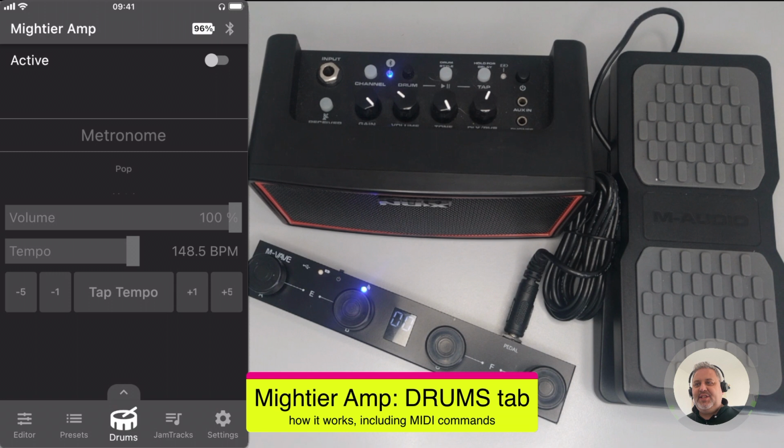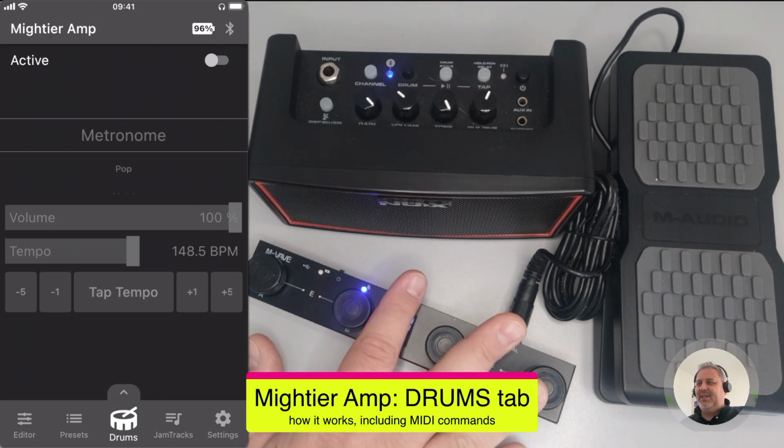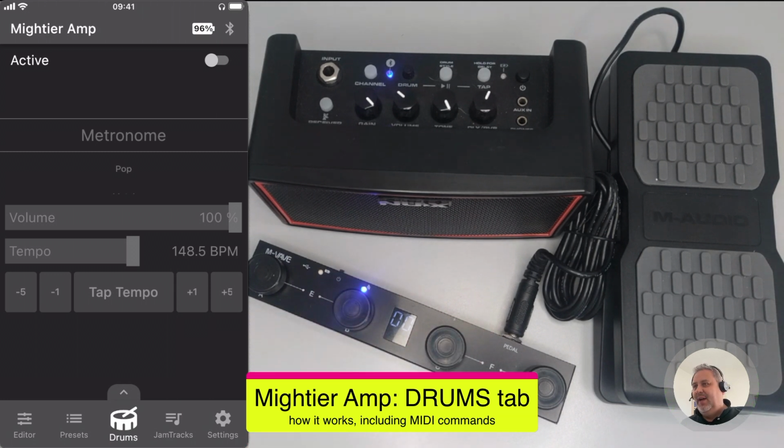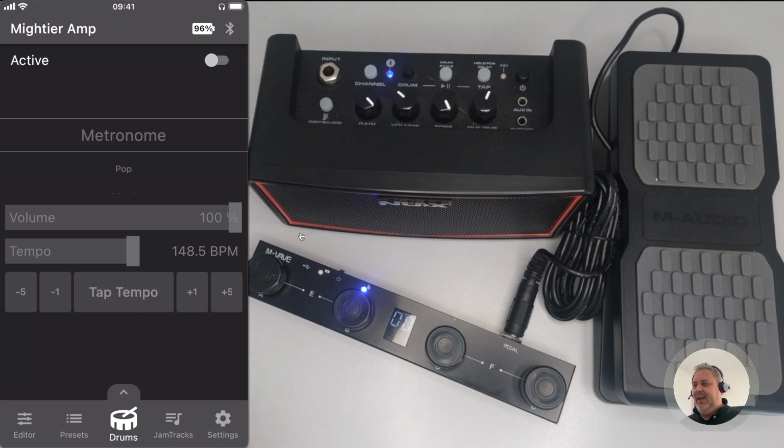Again, this is just a combination. This one is making it possible to use your foot to control something that otherwise needs a touch on the screen. That is not so practical while playing the guitar. So it can be very interesting. Of course, Mightier Amp in this case is not adding strange or very huge differences, because the built-in drum styles you will find are already in the system, so there are no particular additions.